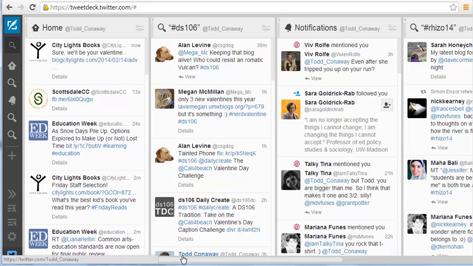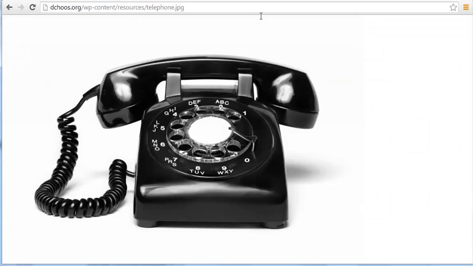So this is just one of the tools that you can use to kind of organize your personal learning network stuff. That, along with the telephone, is a very useful tool, and I'm not kidding about the telephone. Anyway, that's a look at TweetDeck and some of the ways you can use it.